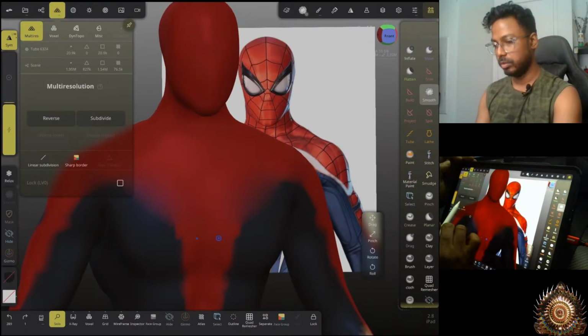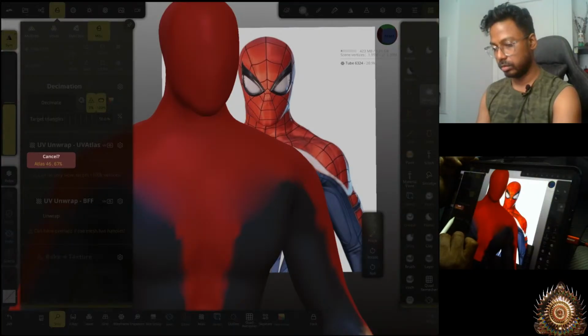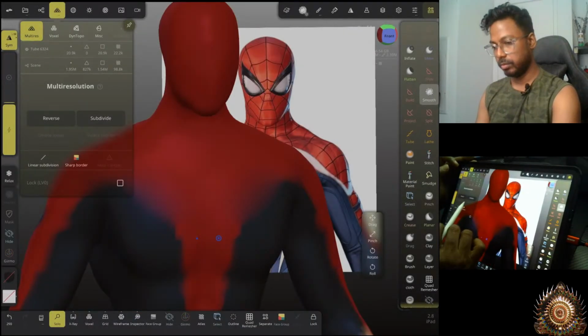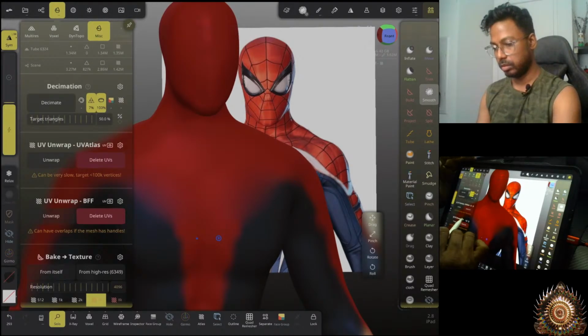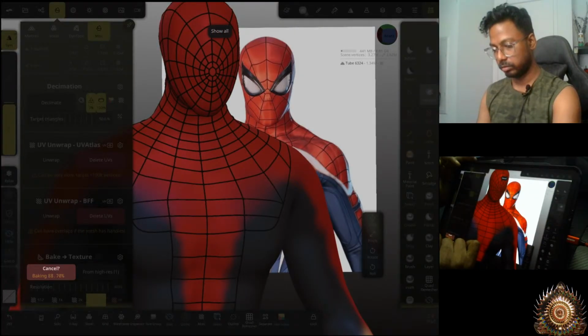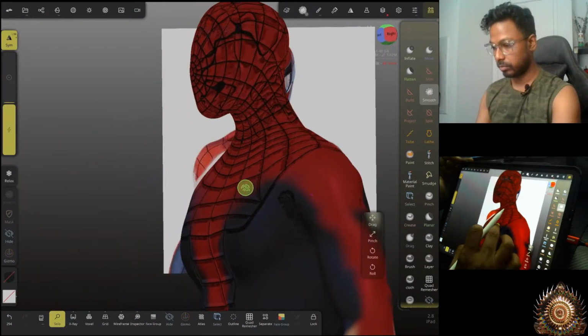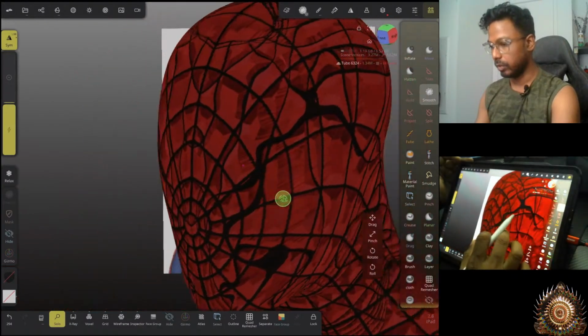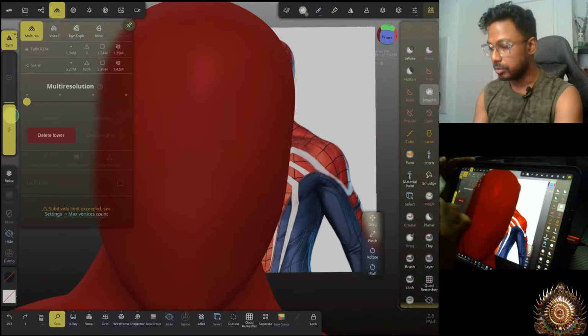Maybe quickly atlas unwrap and some subdivides, and then do it from the high res. Yeah, I was just trying. It didn't work, but that is one idea.